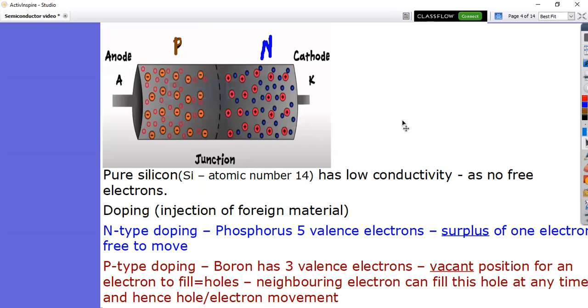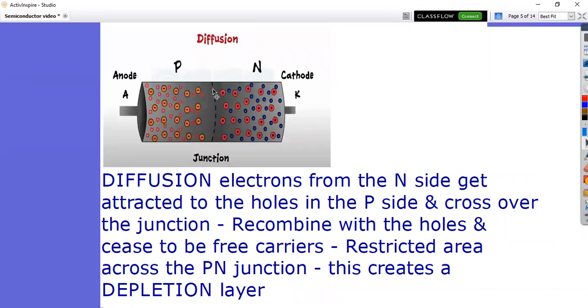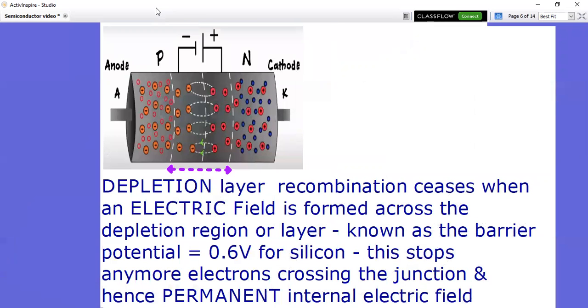So how does a junction diode form? We get the process of diffusion. As we bring N-type and P-type materials together, the electrons and the holes merge across the junction. As a process of diffusion, as they merge, an electrical field is built up. And as that electrical field grows, it limits and eventually ceases the process of diffusion. And what we then create is a balanced system where we have a depletion layer across the junction, which provides an internal electrical field.